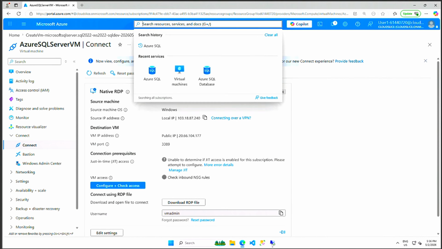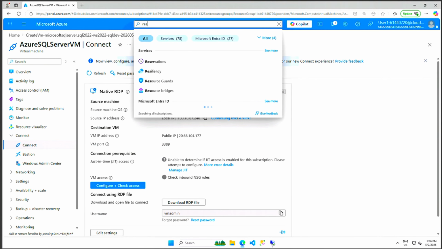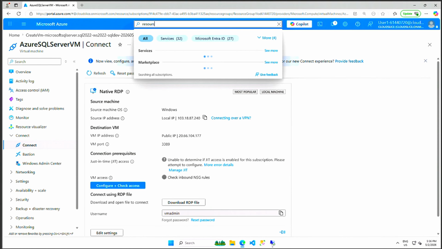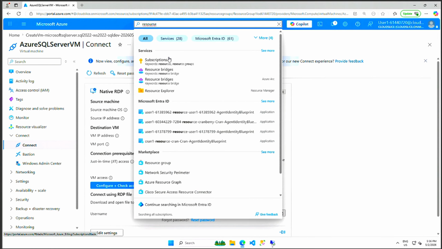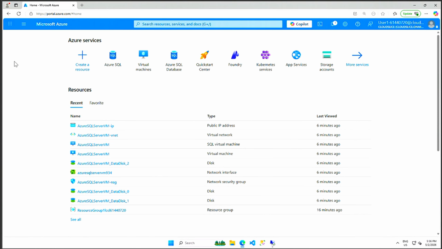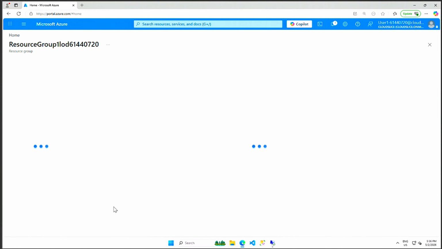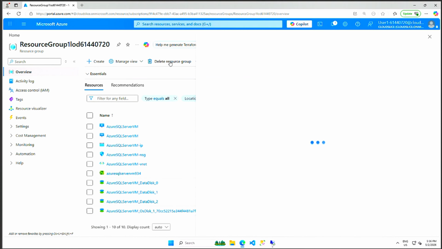From there, you can search for resource group. Otherwise, from the home button you can go to resource groups, and there are options to delete a resource group.